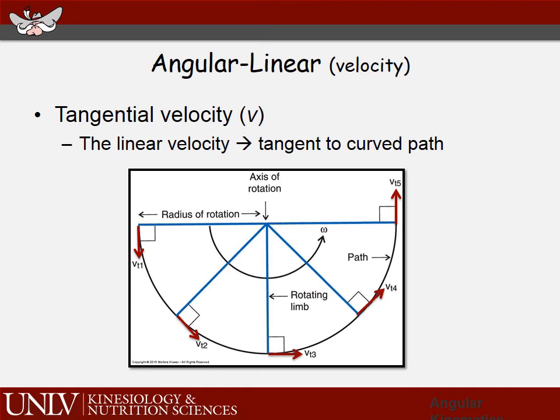On this graph here, you see all the red vectors. So you have, say, the blue line is the radius of rotation. So that is, say, your crank length. You'll see the omega there, which represents the counterclockwise motion, the positive direction of the angular velocity. And then you'll see the V sub t. V sub t is what we're going to use for the velocity tangent. It's at a 90-degree angle from the radius in the direction of motion. So that is a linear component.